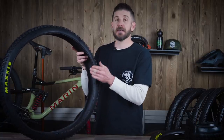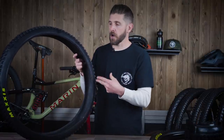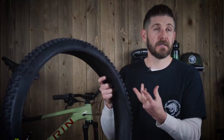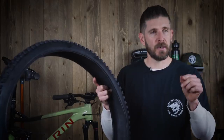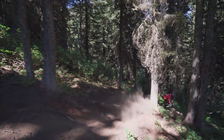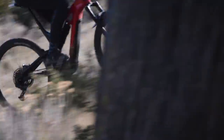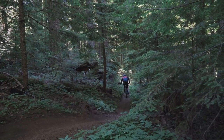The Double Down tire's butyl inserts act as a built-in stabilizer for vertical impacts as well as twisting forces. This tire is not going to be as damped or muted compared to a full-on downhill tire, which is a two-ply 60 TPI construction — heavier, stronger, and stiffer. The threads are thicker per inch at 60 TPI compared to 120 TPI. There's not a huge weight difference between a Double Down and a full downhill tire, but the difference is in ride quality — specifically from the sidewall: 2x120 TPI layers versus 2x60 TPI layers gives a very different feel.